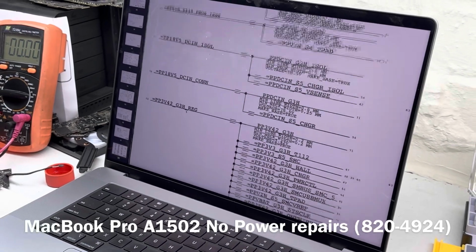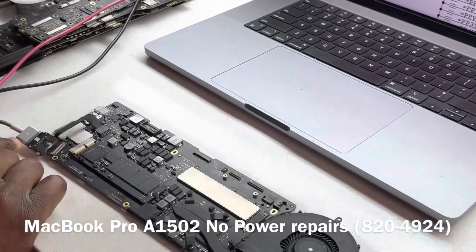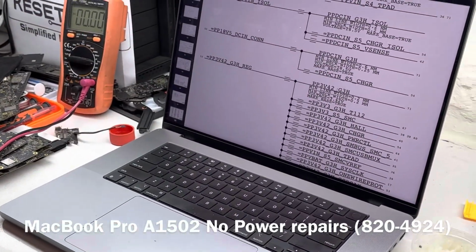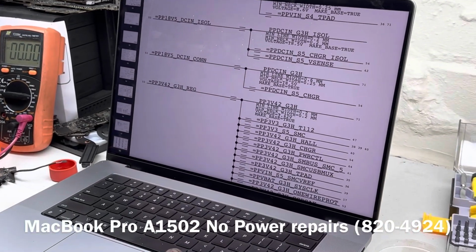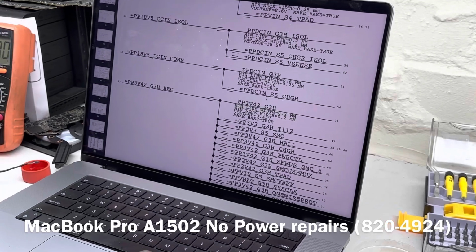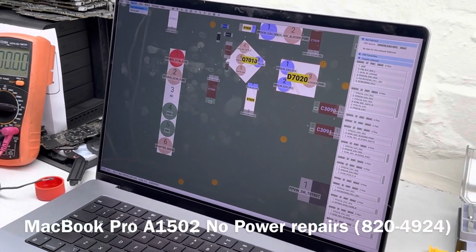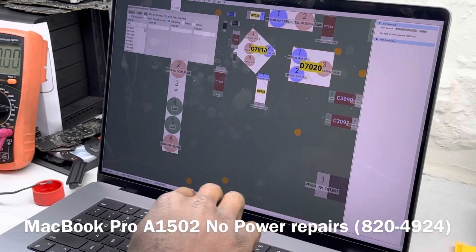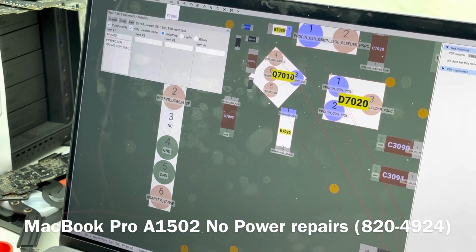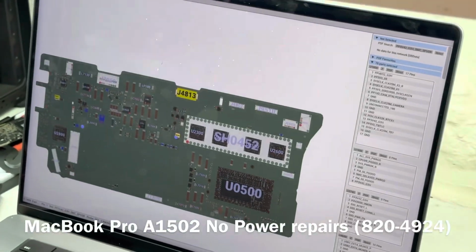Then this is also fine, because PP3V42 is required for the one wire circuit, which is basically how you get your LED on the charger. If that was not present, we will not have the charger. We will not have LED on our charger. But just so that you guys can confirm that it's present, let us also measure that. Let us also check that out. So it's going to be PP3V42, and so that is going to be 3.3 volt.